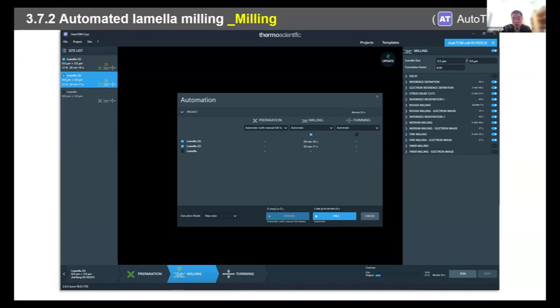Over time, more and more material or ice will accumulate on the thin layer of the lamella. You don't want the finely polished lamella, which is like 100 or 200 nanometer thickness, to stay in your chamber for more than 2 or 3 hours, which increases like 20 or 30 nanometers of additional ice contamination or deposition of material. So in this case, you also can try to specify the delay time or just do the thinning in the next step of your experiment, come to the lab, and then collect the sample for your work.